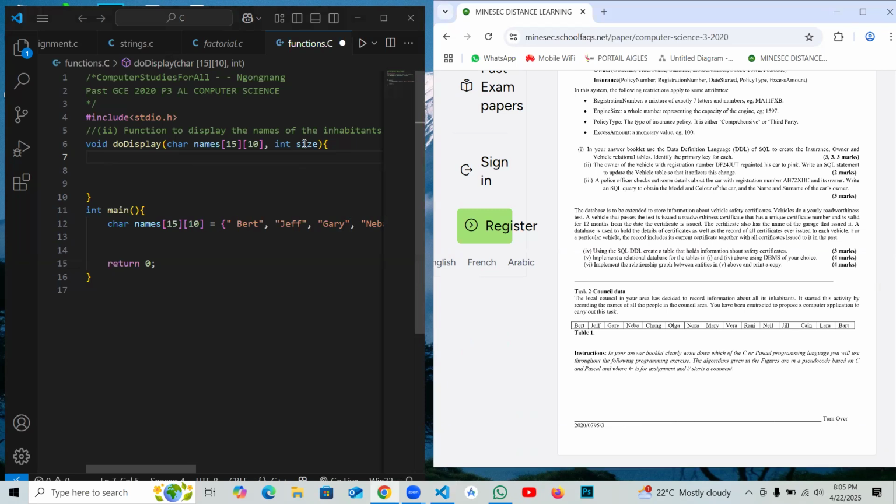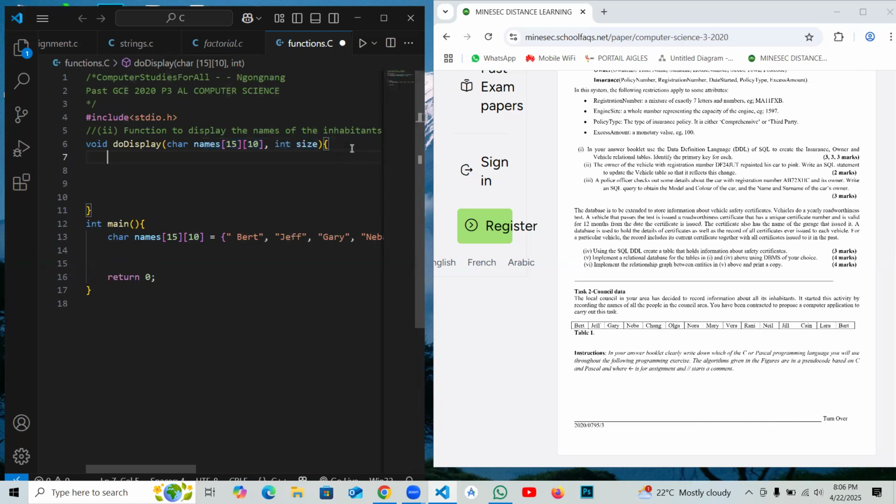The size of the array, this size that I put here, is for this one. You know, arrays start from 0, 1, 2, 3, 4, 5, 6, 7, and so on. Are we together? That one is for this size we put here. And then this one, we said is a maximum number, which means the number of inhabitants found in this array. And then this one, 10, is talking about the number of characters in each string or each name here. I hope this is very understood now.